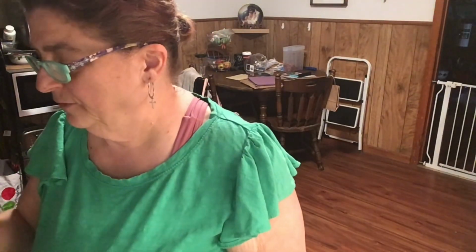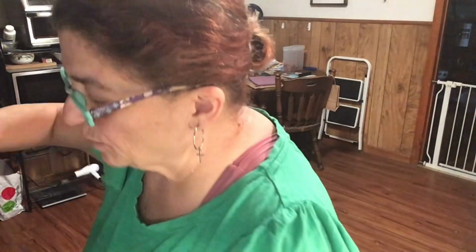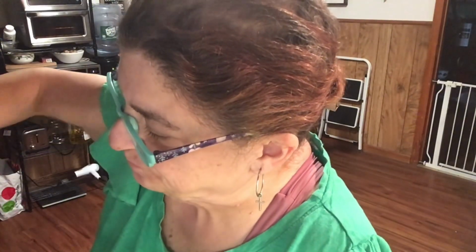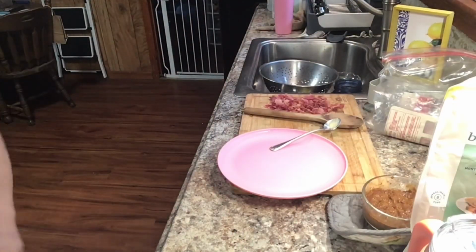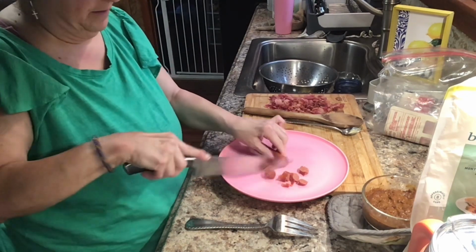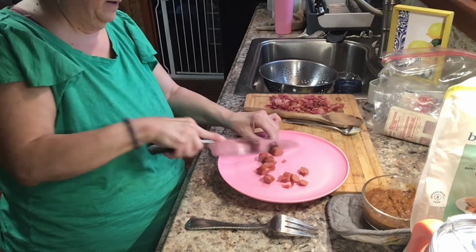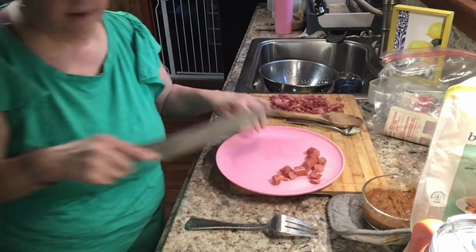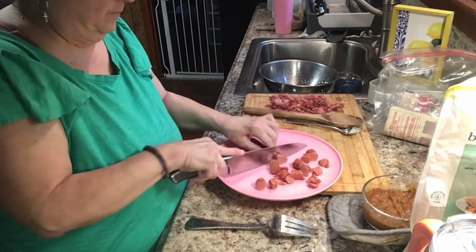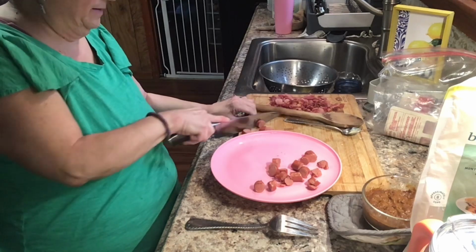Almost ready. All right, so I'm gonna cut Jenny's hot dog up. She's gonna have it without a roll. I'm just cutting them up for her because she needs to be cut up. I'm gonna cut up another one. Shouldn't be cutting it on that plastic, really. I don't want to scratch it all up.